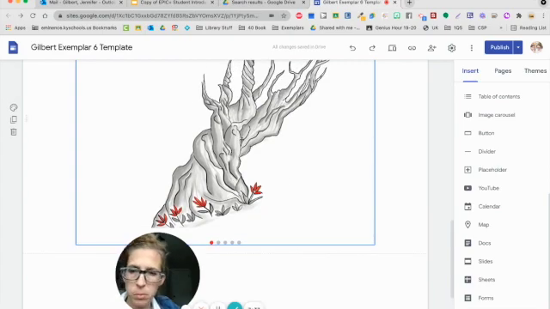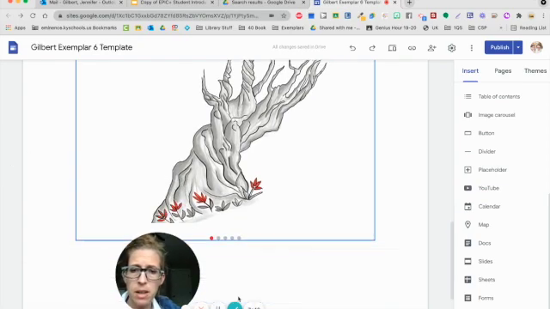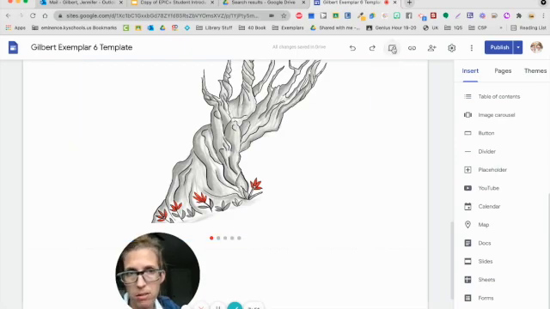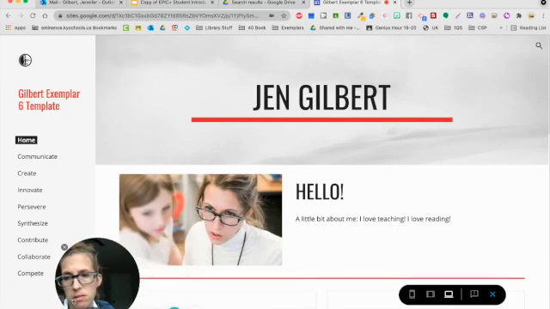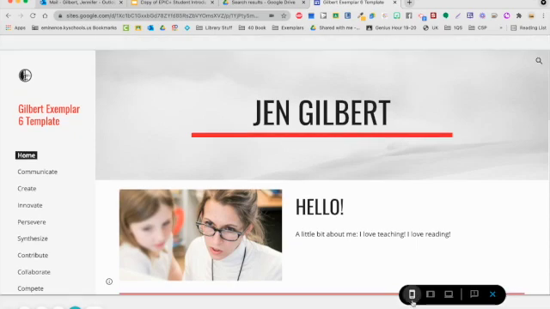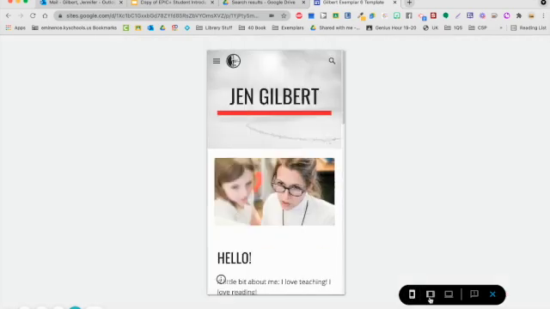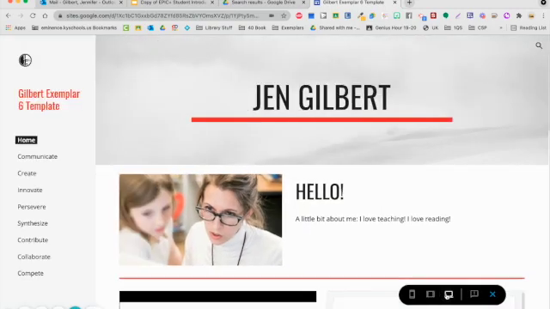I can't see super well right here because I'm in the editing mode of my site. I can see these dots that show that it's an image carousel, but I can't interact with it. If you want to see what it's going to be like on your real web page, just go to this little preview button up here. When you do that, you can see it more like it's actually going to be. You can see what it'd be like on a phone, on a tablet, and on a laptop.